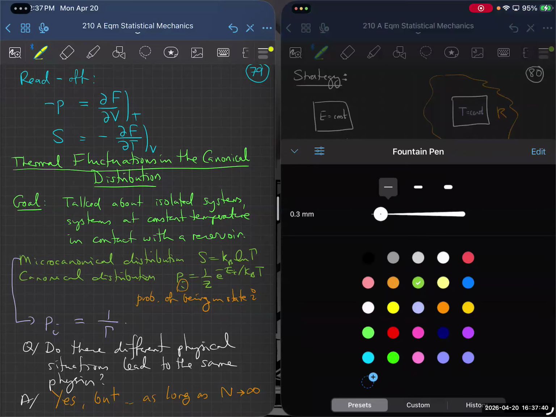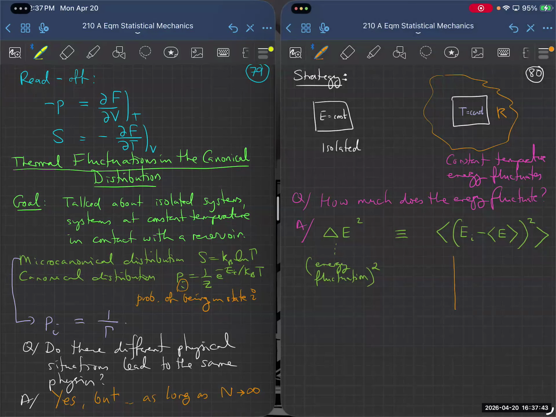So you can think of this as being, if I were to draw a graph of the energy of the system and the probability density of the energy, then what we're saying is the average value is going to be here. And then the behavior is going to be some sort of curve like that. And then this delta E is something like this width over here. So that's the thing that we're going to calculate. So let's have a look at how we calculate it.